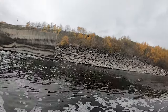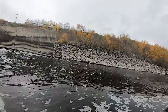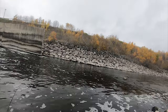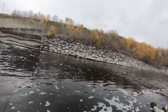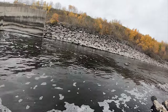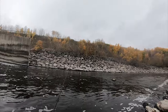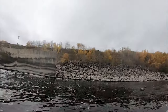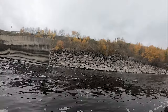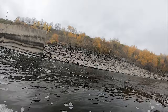Sink just a little bit, floating the current, pop, pop, pop, pop, pop. Sink, pop, pop, pop, pop. Oh, that was a fish. Nothing big, but that was a fish. There was a bit of a swirl on the top of the water. That's exciting. That's pretty cool, like three, four casts in. Always a really good sign. These fish are active today.